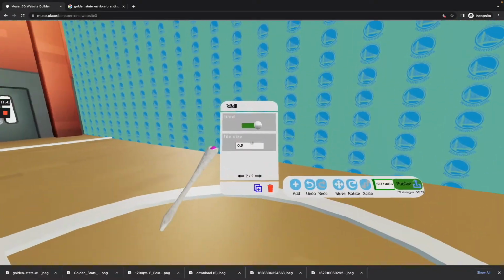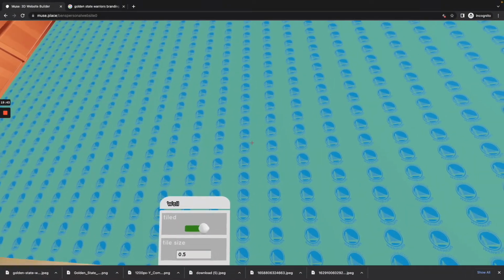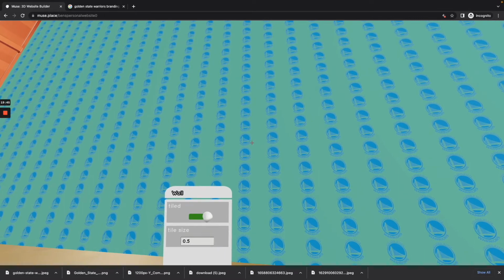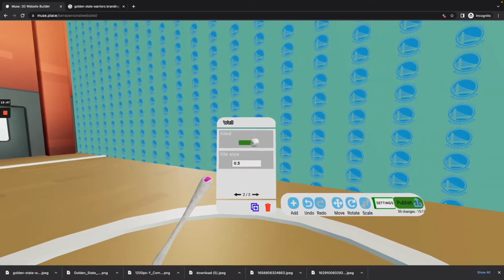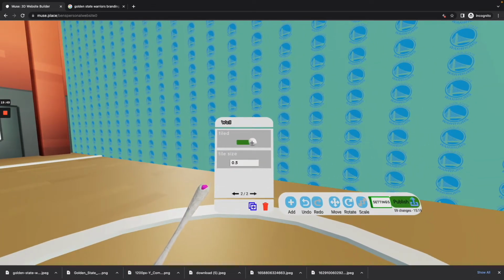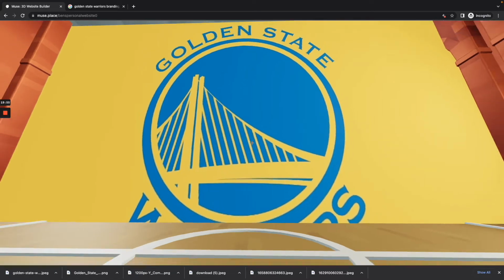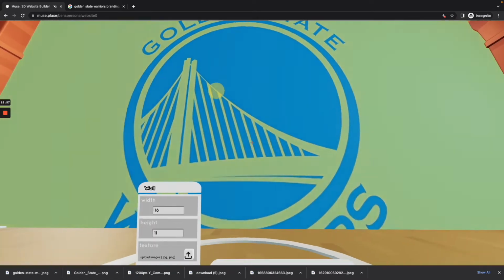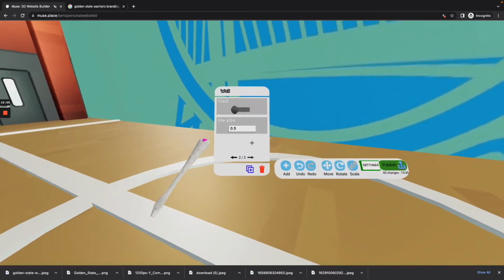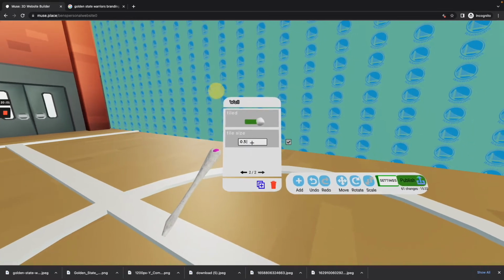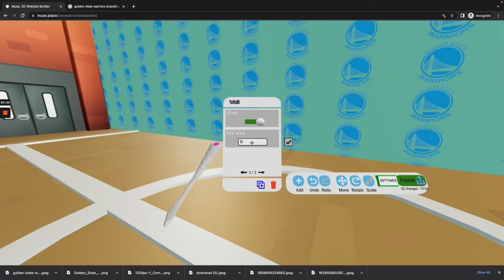Now, as you see, there's a lot of repeating images here. If you don't want any of the images to repeat and just have that one image stretch across the wall, just turn off the tiled mode, and that's what it will look like. If you would like it to repeat, just turn on tiled, and you can now change the size as well.